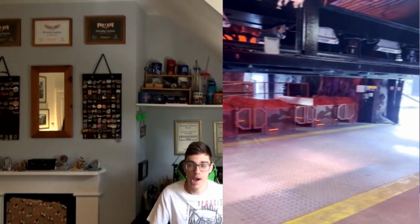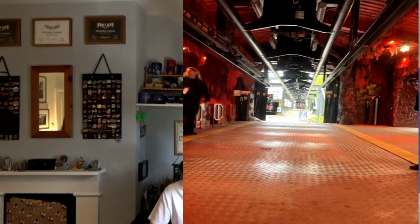We then went back up into the station where we got a chance to ask more questions. We had a look at the air gates and were walking right underneath the track, which was really cool. And then for the final part of the experience, we were taken out to the brake run where we got to walk around for a bit.